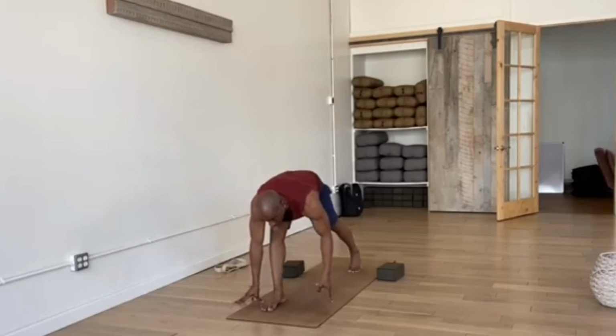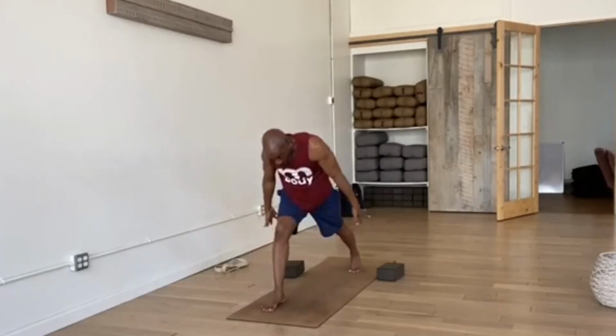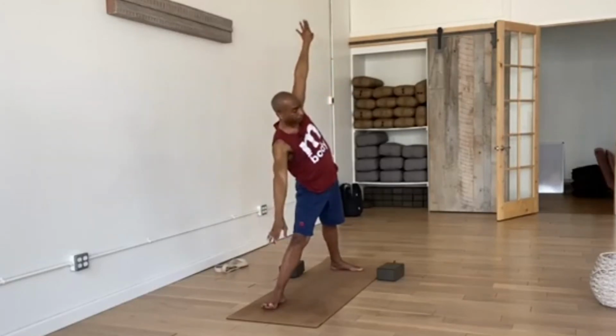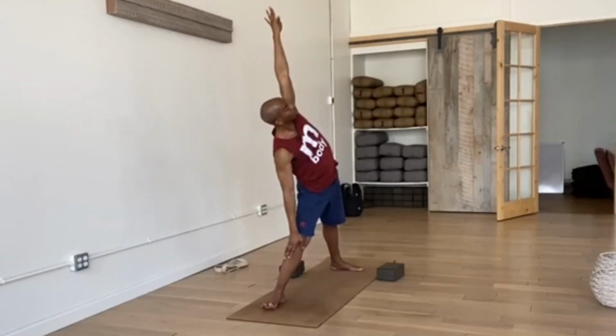Left heel stays lifted. All 10 toes are forward. We're hinging. We're rising. Reach high. Lunge low, hug to center. We're going to rise up until we can straighten the legs. Pivot left heel to the floor, turn sideways, arms to parallel. We're prepped for triangle. So straighten the right leg, reach out, rotate, triangle.